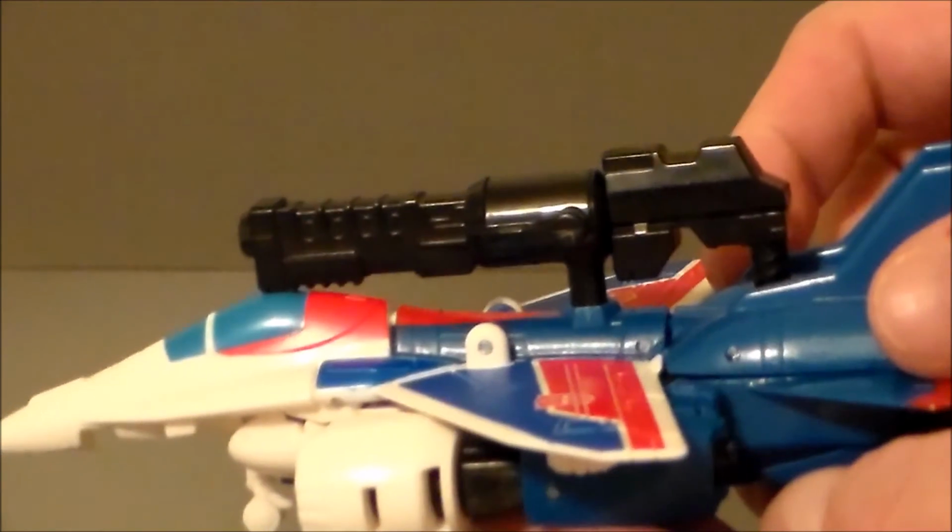You can also attach them on the top here, but you can only do it a certain way. You have to attach it, let's see here, which way is it? Is it this way? Yep. Okay, so you can attach it like this and it will sit on the top, and you can blast, or you can, how is it? We can attach it here. There was another way I saw attaching this, like this. There you go. You got a little bit better of a gun that way.